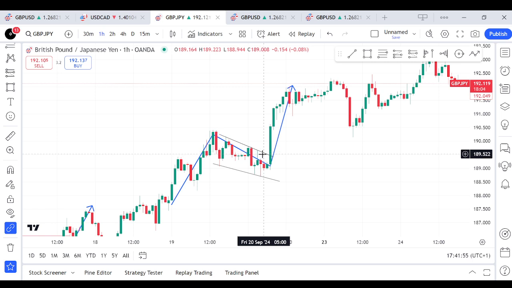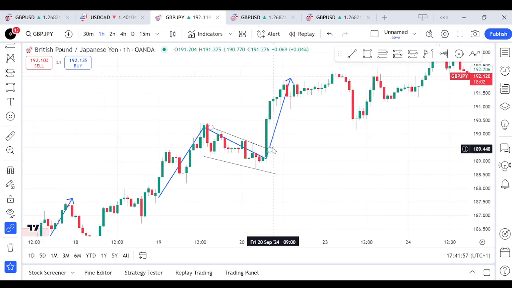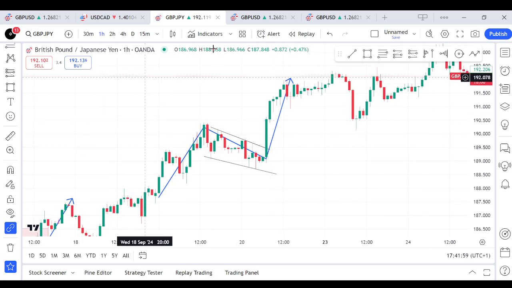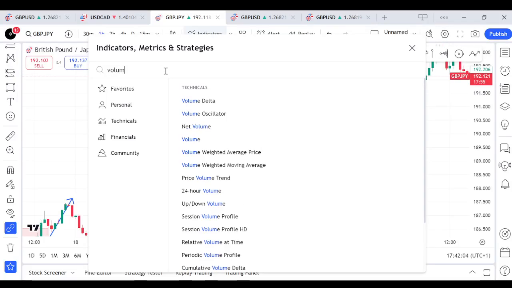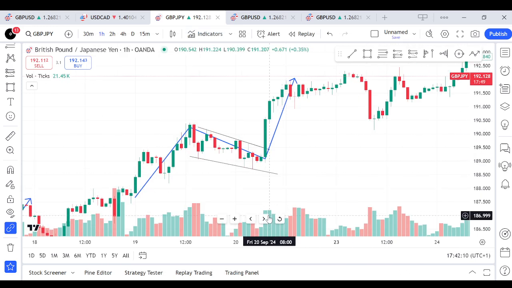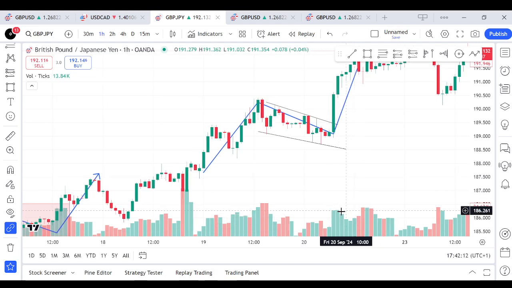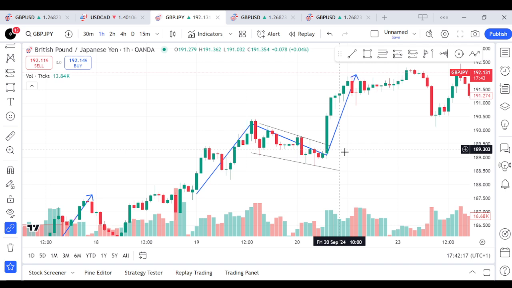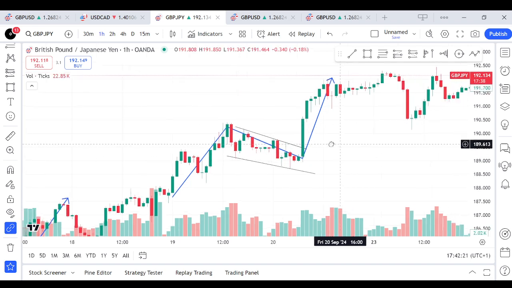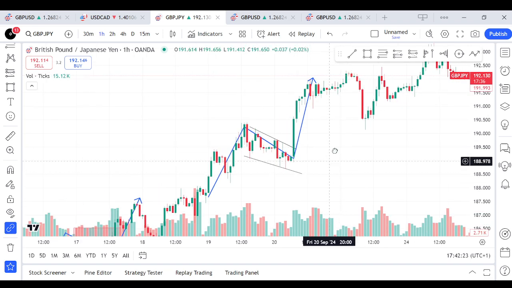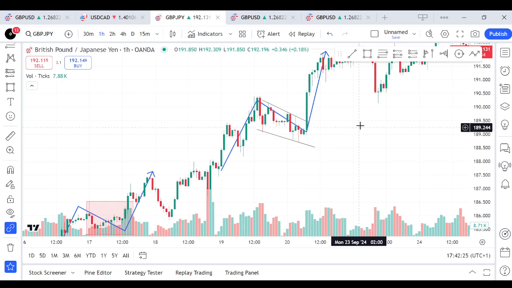This was a very good breakout, and it shows enough volume in the market. If I put the volume to check, you can see this consecutive buying volume right here, showing that yes, buyers are regaining control of this market, and this was just a rally-based rally, and that is how they form in the market.